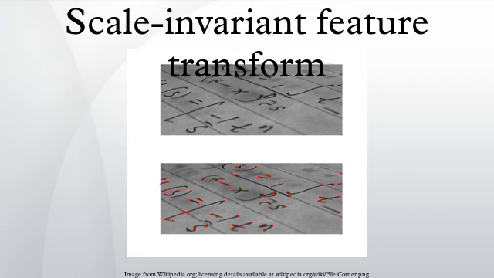This vector is then normalized to unit length in order to enhance invariance to affine changes in illumination. To reduce the effects of nonlinear illumination, a threshold of 0.2 is applied and the vector is again normalized. Although the dimension of the descriptor, that is 128, seems high, descriptors with lower dimension than this don't perform as well across the range of matching tasks, and the computational cost remains low due to the approximate BBF method used for finding the nearest neighbor.